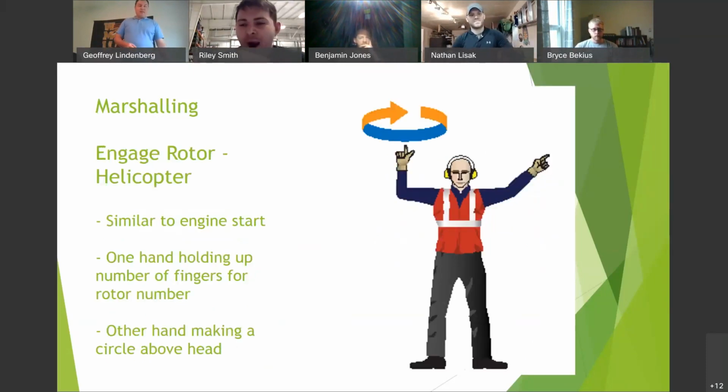Okay. Mentioned that some of these are a little bit different. So rotors are similar to the engine start, except now we put our hands up in the air. And again, you can have multiple rotors. So rotor 1, rotor 2, I can't think of too many helicopters that have more than that, but I guess you could if they're out there. Really the only 2 rotor I can think of are military anyways. So engaging the rotor. Now at this point, helicopters typically have the engines running. Whether they use an engagement system or not depends on the aircraft.